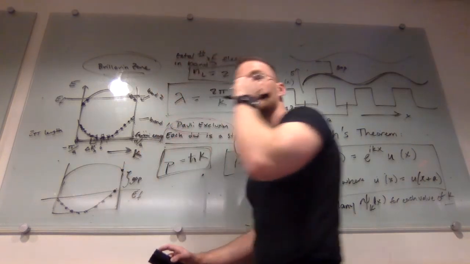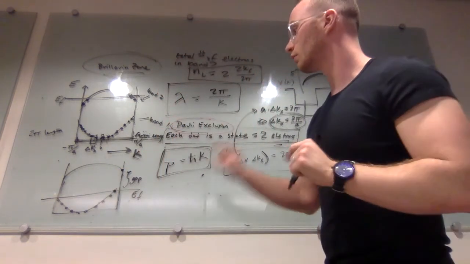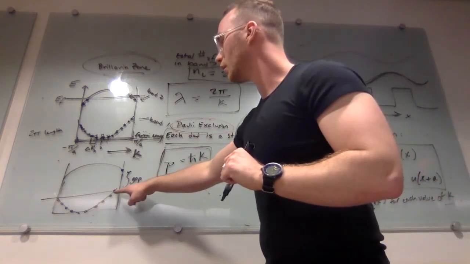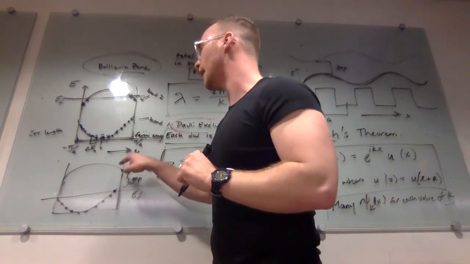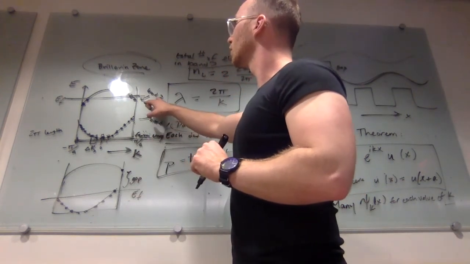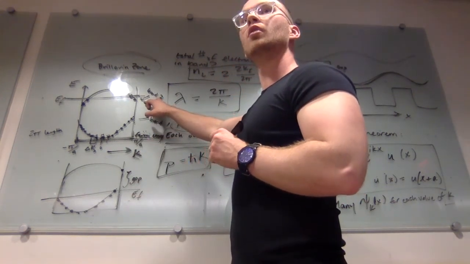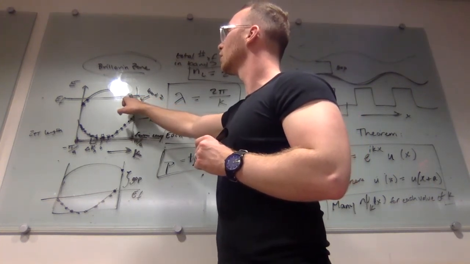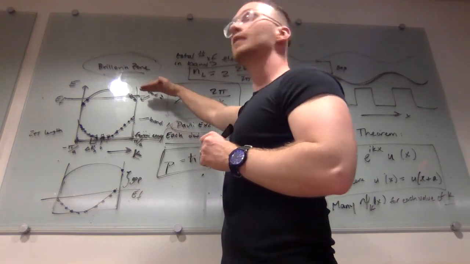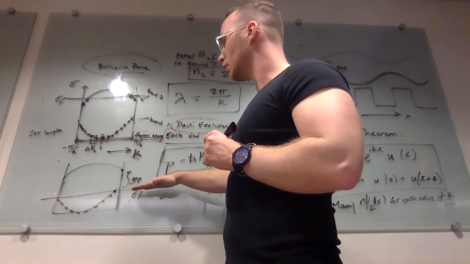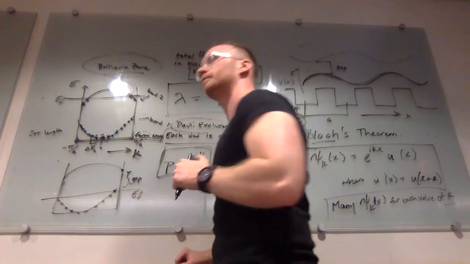Wait, so that one's not being considered going through a band? Sorry, say it again. You're not considering that one going through a band. This is a band and this is a band. This is a gap. But you said the top one had a band going through. Yes, this is a band. I'm sorry, the Fermi energy lies inside of a band. Okay, you're saying here the Fermi energy does not lie in a band.